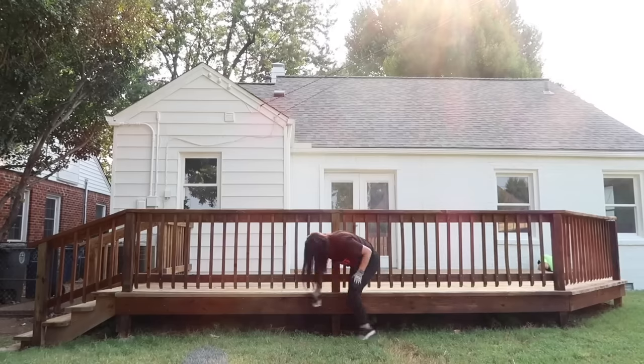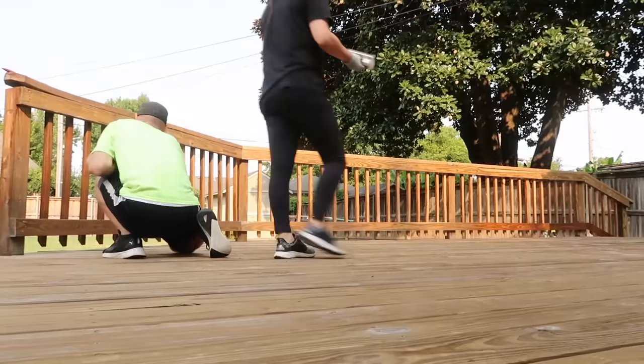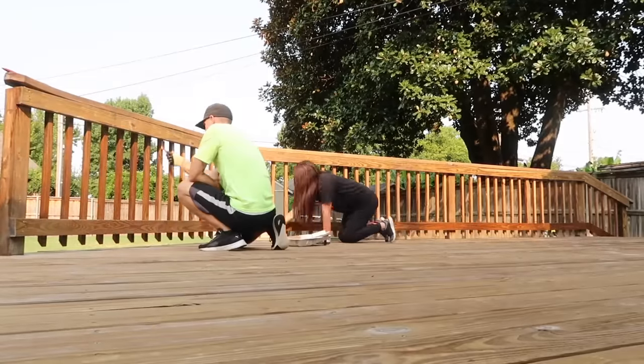So we have about half a can left, which is good because we're going to be doing DIY shutters for the front of the house. So I can use that stain up there so it all matches.